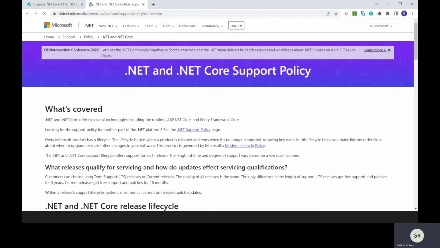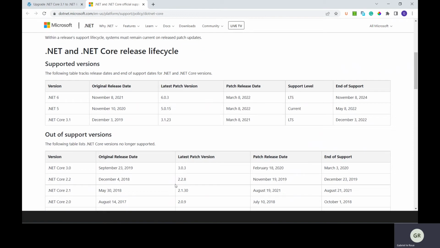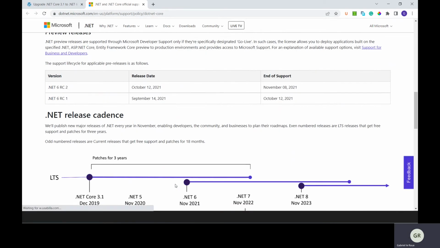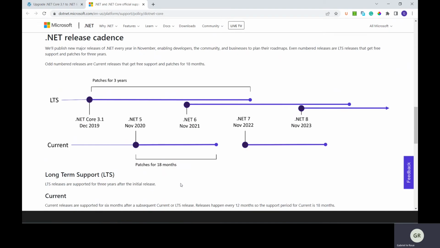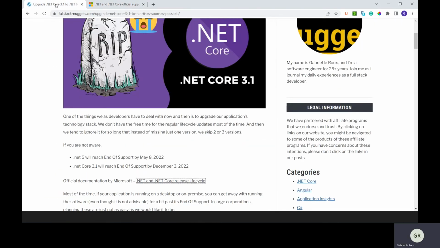If you scroll down, you can see the timelines. And if you want something more visual, then you can just scroll further. Now, I have done these steps I'm going to show you a few times over the last few weeks. And I have to be honest, there was nothing major complicated about the process. I have identified about 6 steps, and those steps I will show you in this video. But overall, the outcome was successful.